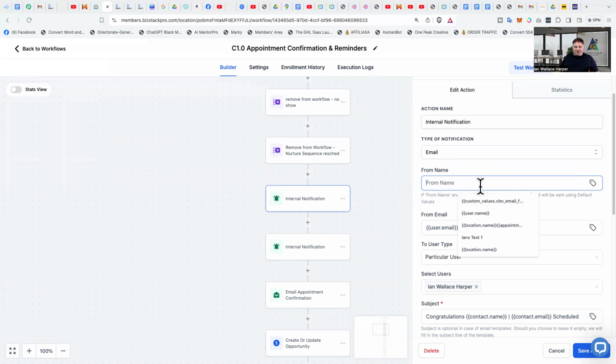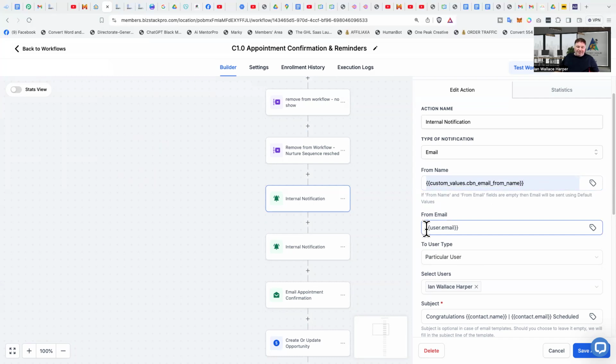I've already set up a custom value with my custom value CBN email from name. Now I'll show you how to do that after, and we're just going to add that, and we're going to do the same for the email.